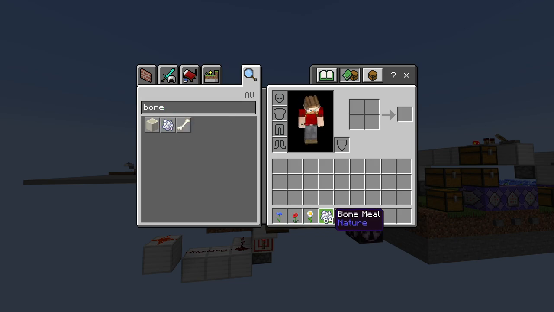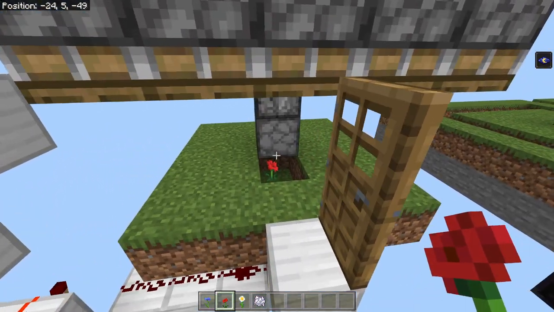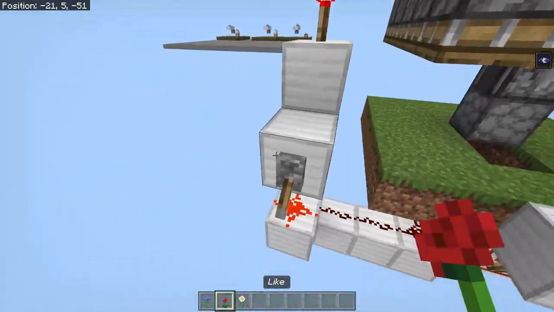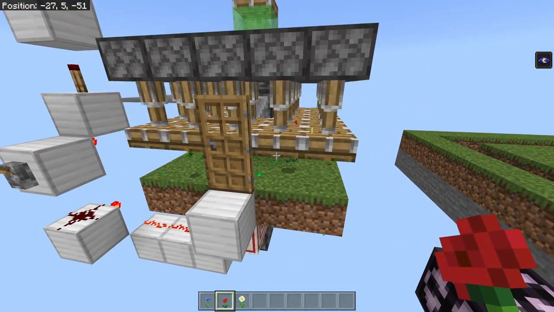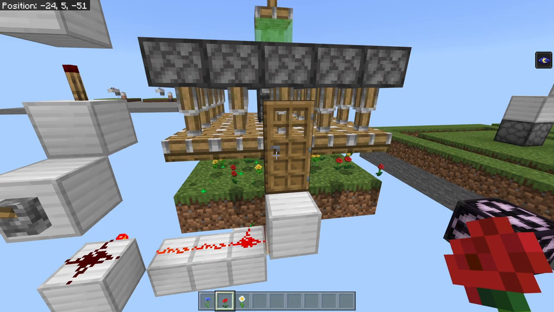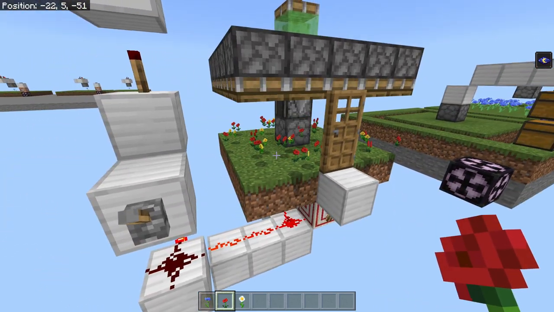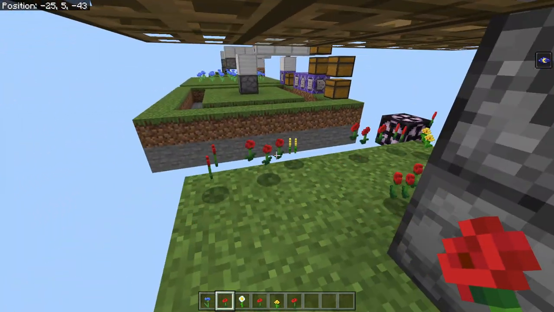Bone meal. I'm not doing a full 64 this time because by lord that was too much. We'll put some of that into there. We've got our red flower in place. Let's just go for it. Yeah, so you're getting yellow flowers there as well. It's a small ratio that's going to come out yellow. Let's put it like that. Right, it stopped working already. Done.